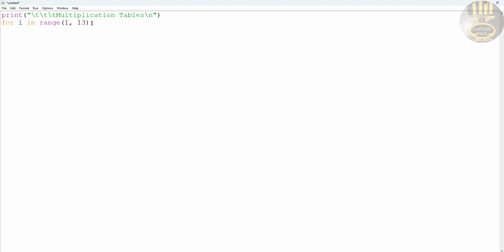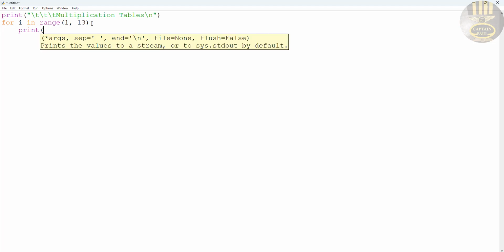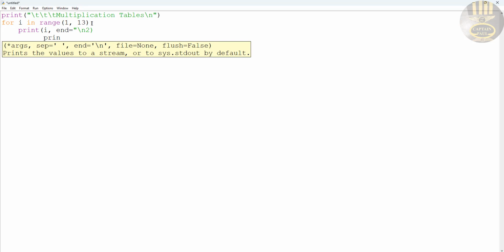So let's ask it to just print i, and I'm going to put a comma in there and say end equals. I also want it to just go to the next line, so let's enter a carriage return there. There we go. And that's it. So let's come right down here and just ask it to print empty space underneath.